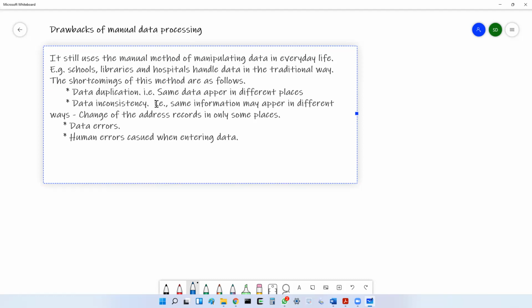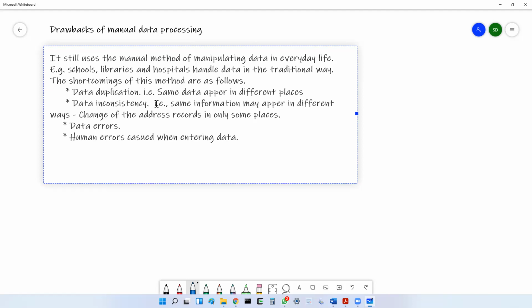Missing letters. Yes, missing letters. So sometimes they type your name incorrectly. What will happen? Cause a lot of issues, right? Sometimes you apply for a national identity card and when they enter your name, they make a mistake. Terrible mistake.